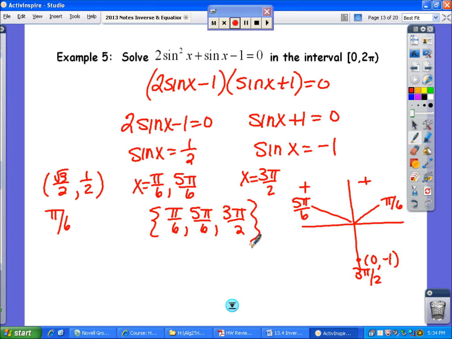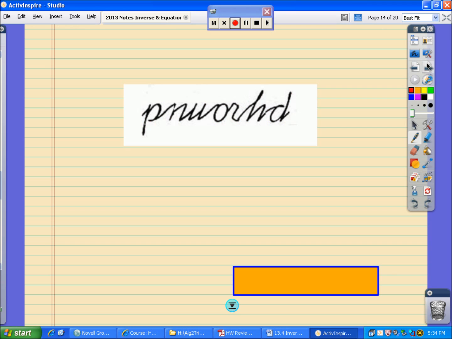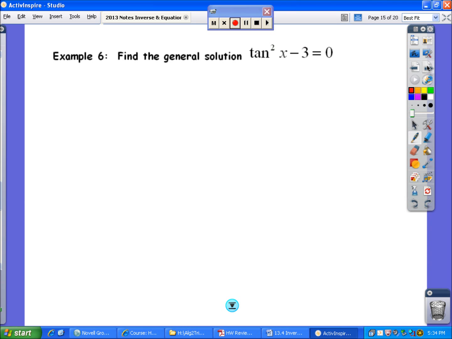All right, so now we're going to move to a different type of question. Notice the wording on this question says, write the general solution. That means it's going to have an n in it. We want it to go around the circle as many times as we can. We're not putting a restriction on it. So that means all of these answers are going to have an n involved in it. That's the number of rotations around the circle. That's what n is going to represent.